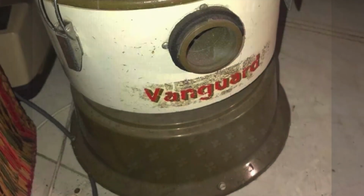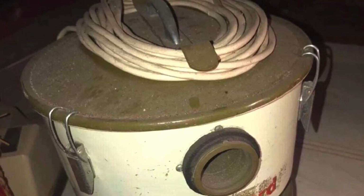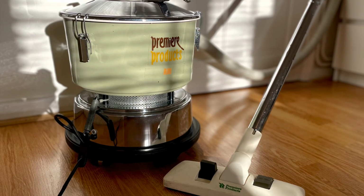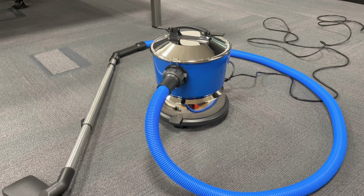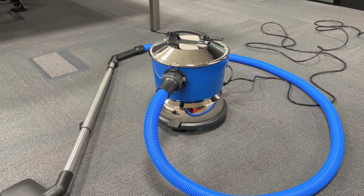They had such an excellent reputation for reliability, performance and robustness, and you were likely to see these absolutely everywhere, from schools to public buildings to hospitals to offices, shops, you name it. Before the other names that we're all familiar with nowadays were on the scene, this was probably one of the most popular commercial vacuums of its day, and it's purely based on its reputation, and rightly so. So for about 3 decades, this is what you would have seen in pretty much most public buildings. Most local authorities bought these in their thousands, so schools had lots of them. So anyway, that is the Premier Mini.